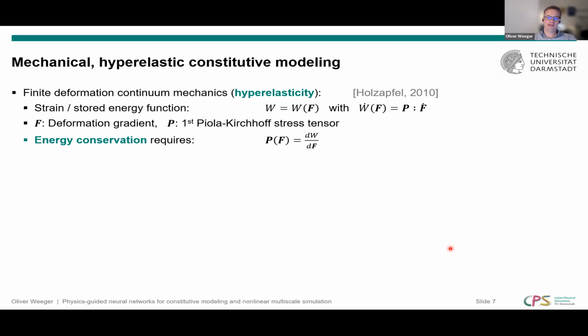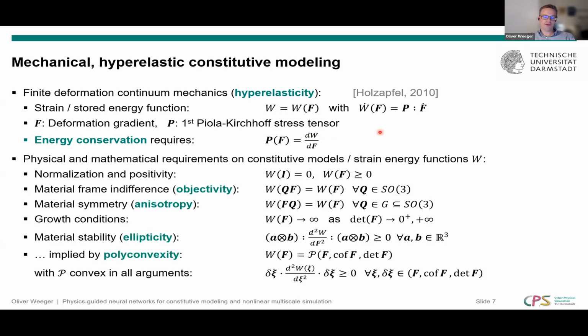constitutive models? And for this, let's first look at the foundations of hyperelasticity, which means that the materials behave elastically, which means that the behavior is not path dependent, and it goes back to the original configuration once you release the applied deformation or applied force. So in hyperelasticity, we have a so-called stored energy function or strain energy function W, which depends on the deformation gradient F, which tells us what is the energy at a certain point inside the continuum. And for thermodynamic consistency, for energy conservation, we need that the stress is equal to the derivative of the strain energy with respect to the deformation gradient. So the deformation gradient is a 3 times 3 tensor, the stress is a 3 times 3 tensor, and the strain energy function is a scalar.